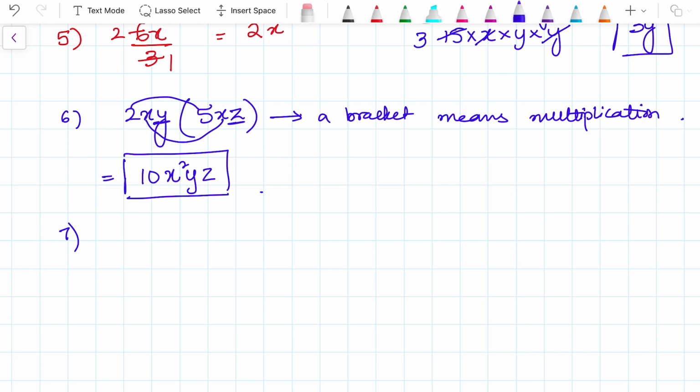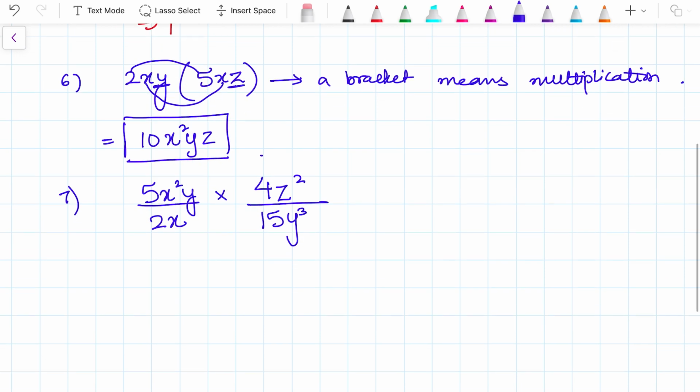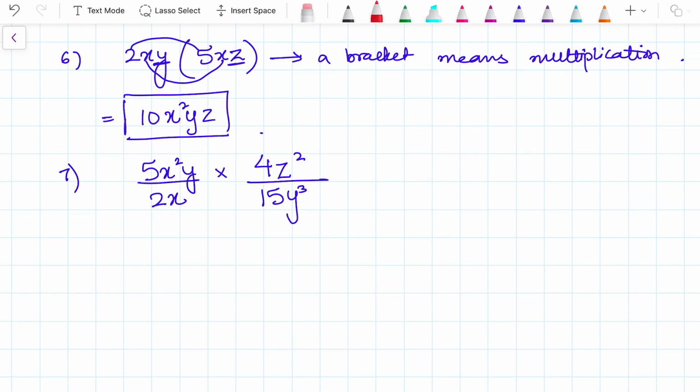Alright, let's take another example. Now here, let's simplify the numbers. 2 times 1, 2 times 2. 5 times 1, 5 times 3. So it becomes 2 upon 3 is what we are left with. Now these are 2 x's, this is a single x. Single x cuts out with 1x, you're left with 1x in the numerator. 1y cancels out with 1y, so we are left with 2 y's in the denominator. And z square remains there.